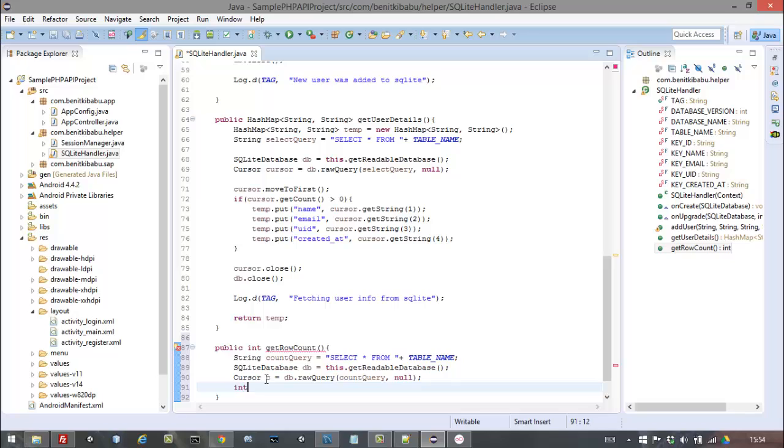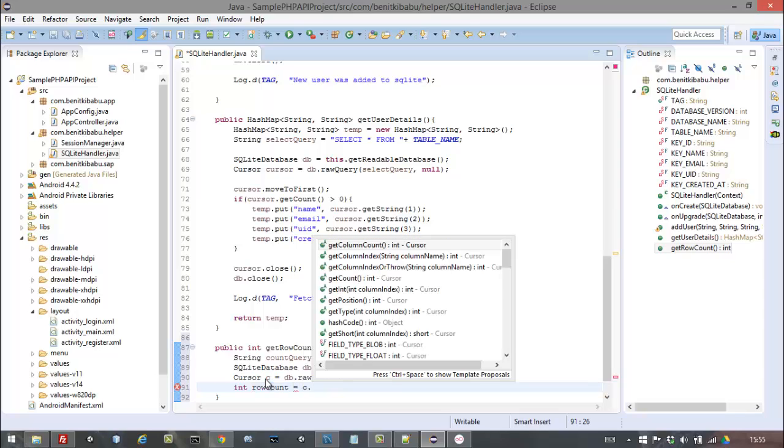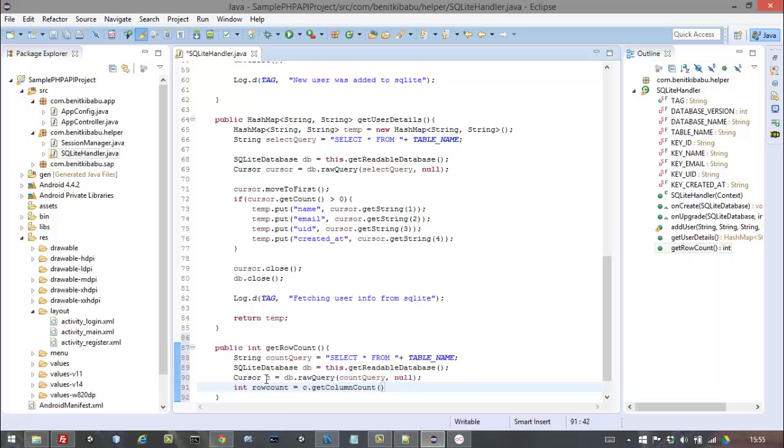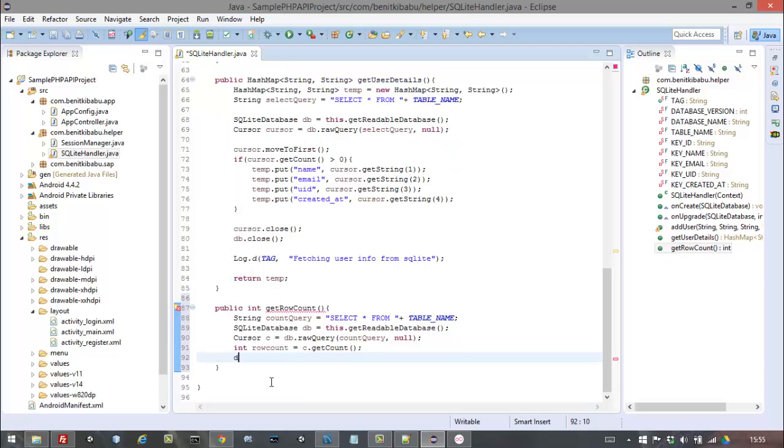And then here you're going to say int rowCount is equal to c.getCount. And then after that you can say db.close, c.close, and then you can say return rowCount.